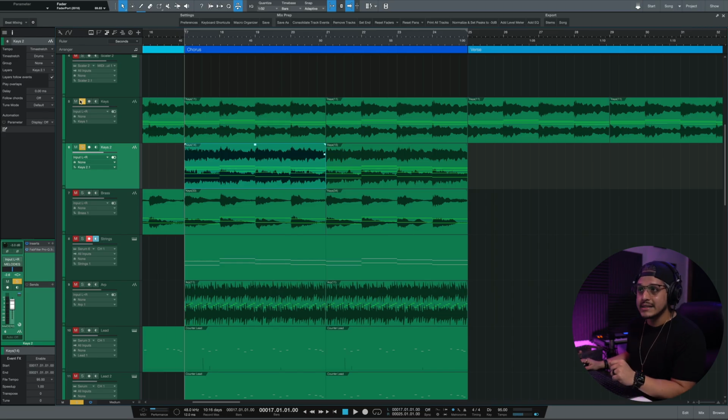Now moving on, this being the chorus, the main part of the song or the beat, I wanted to add some sort of umph, some sort of hit or stab, or maybe even a brass. I ended up settling with a brass sound, and this is what that sounds like.